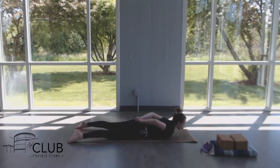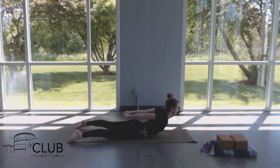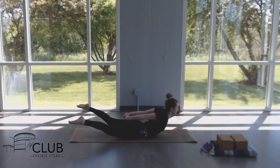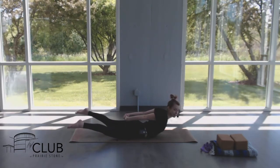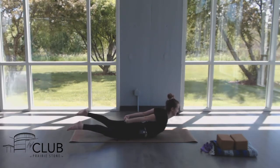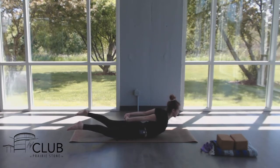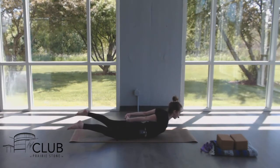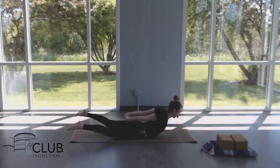As you inhale, curl the heart up, shoulders rolling down the back. The arms and hands can start to reach back and lift up. And then press into pubic bone, lift the legs. Doesn't matter how high you get, think length. Know that this is doing amazing things to make your back muscles stronger, which will help your posture, which will help your life. Take two more breaths.